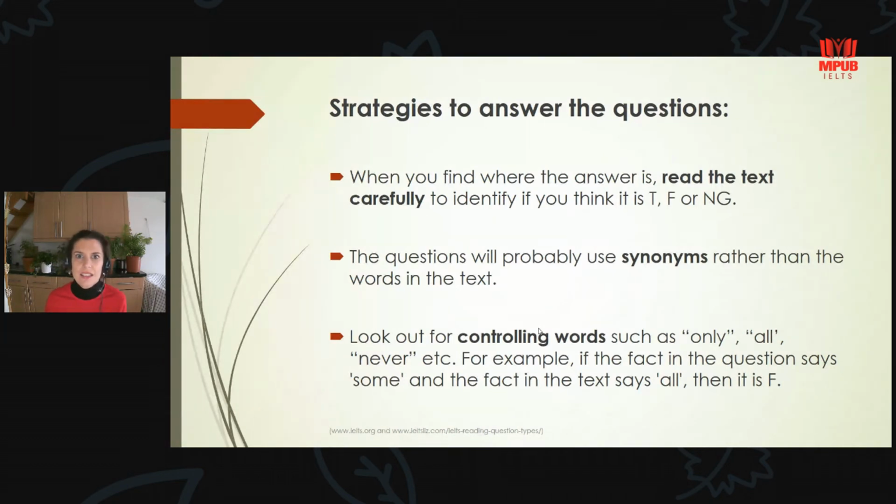So this is kind of a double test, isn't it? It's testing your reading. You know, can you go through and identify it? But it's also testing your vocabulary as well, because the words are not going to be the same. If the word good, to go back to my previous example, is used in the questions, it's not going to be the same in the text. Probably not. It's going to be excellent or super or other examples, okay? So really important. Yes, analyze the questions, but don't expect to find the exact same words in the text. In fact, go into it thinking that you're not going to, but look for similar words with the same or very nearly the same meanings, okay?